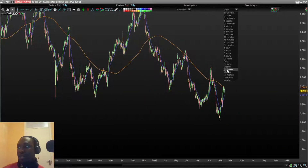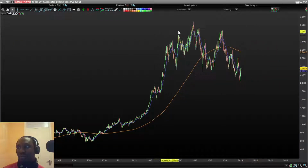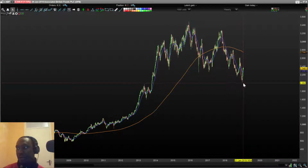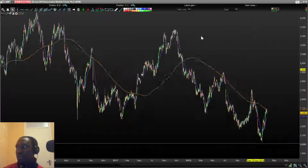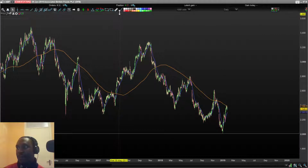Let me go out into the weekly chart. On the weekly chart, you can see that it's been falling, making low lows. It's been a falling pattern, but here's quite a pivotal point right here. I'm doing some live technical analysis for you rather than having the lines drawn up beforehand. So on the daily chart, straight away I can see a pattern forming here.